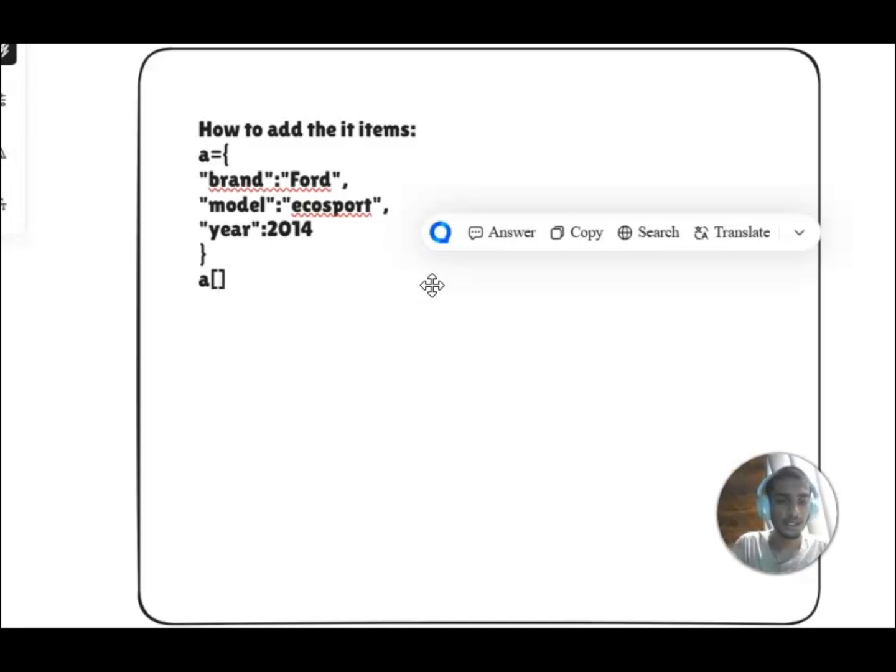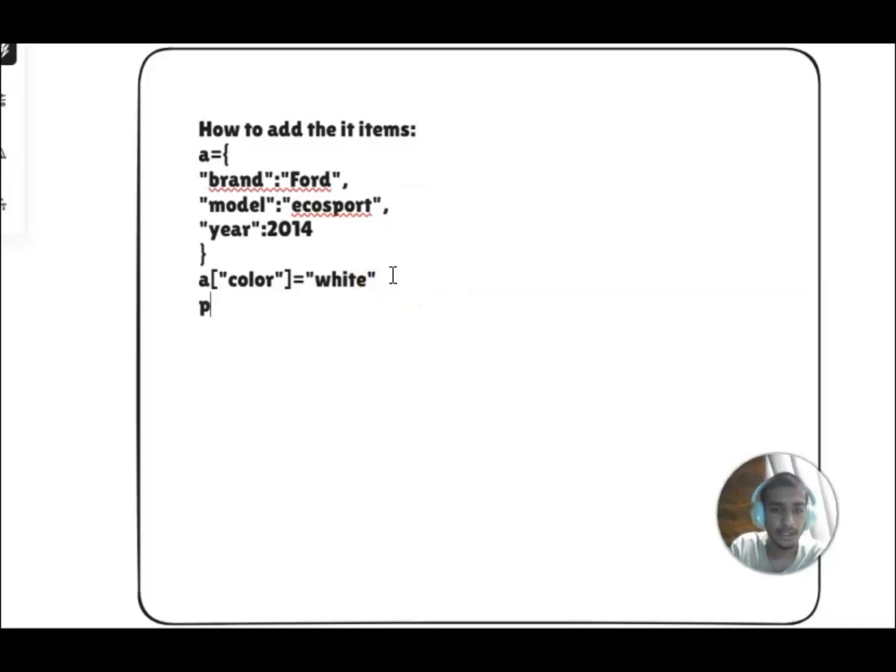If we want to add the color, color is equal to white. You can add it. Sorry, equal to white, and now print it.